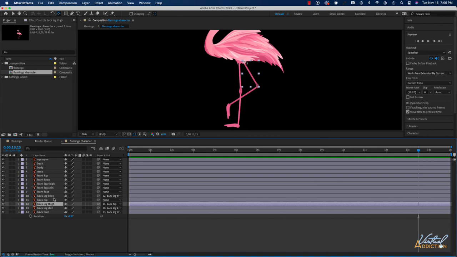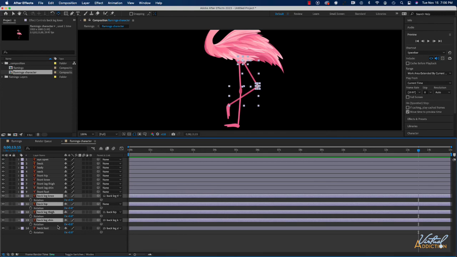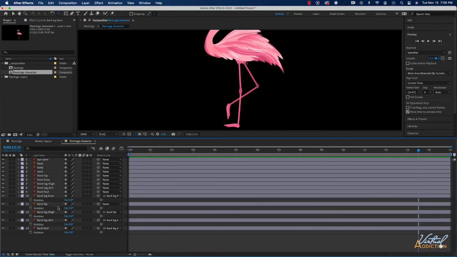So now if we select any of these items, I'll select these layers and press R so I can open rotation. And you can see if I rotate the thigh, the rest of the elements are going to travel along with it. If I rotate the back hip, you can see that all of the leg parts are going to rotate with it. So taking time to actually set up the relationship is a very important part when you're doing character animation. You really want to think about which parts of your character need to move.